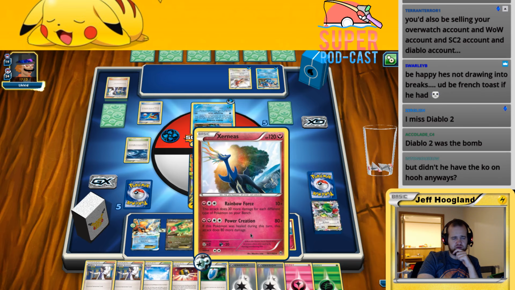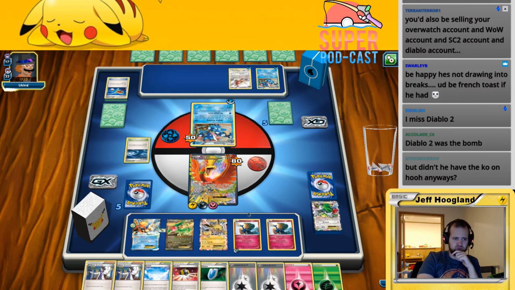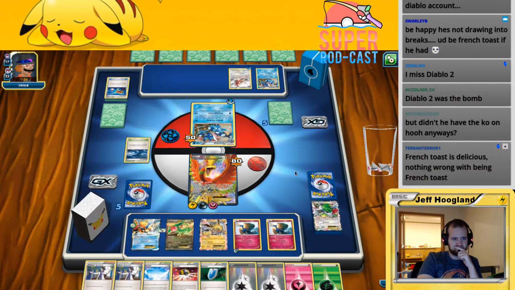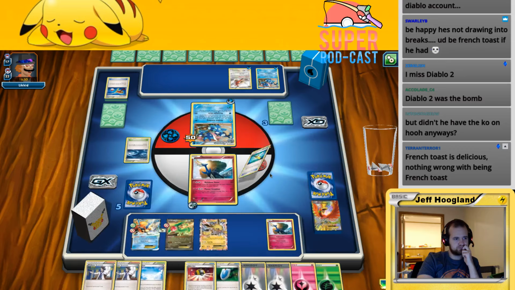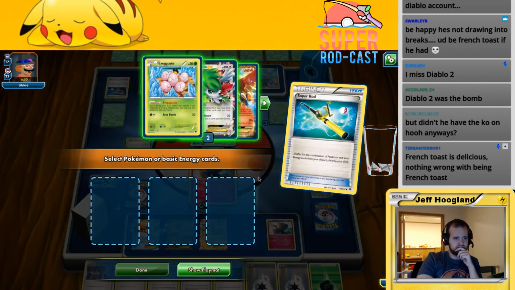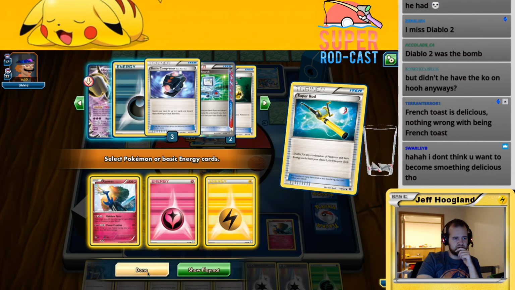So this next turn we'll be able to deal 130. He's going to knock this out and then we'll have 1, 2, 3, 4 different types on the bench. Slide this up. Super, do I want to put stuff back into my deck? Yeah, I definitely do, right? Let's put some energies back in.